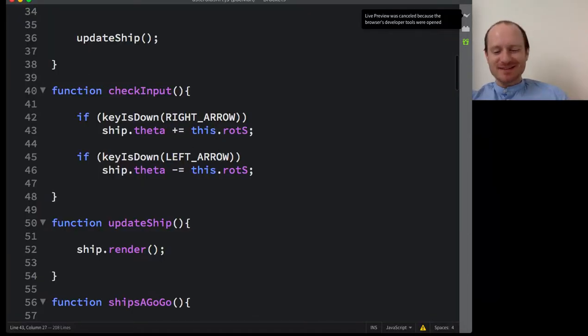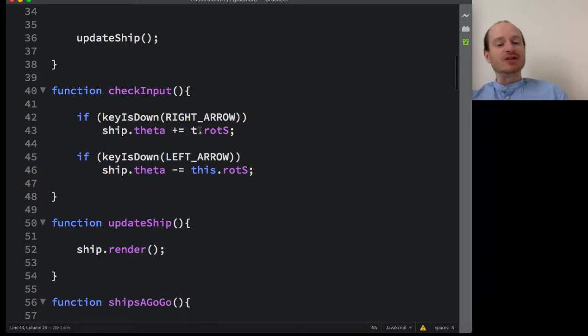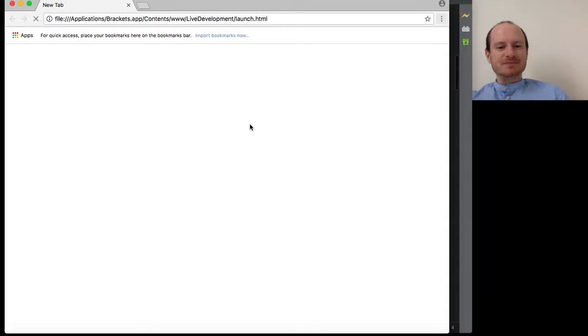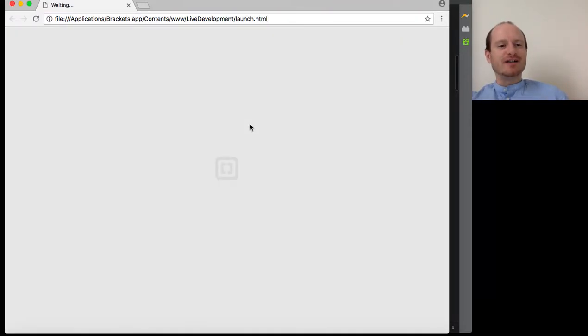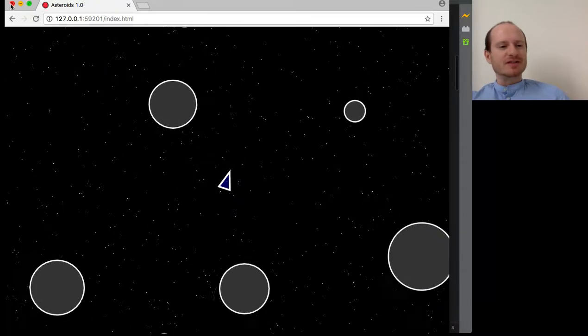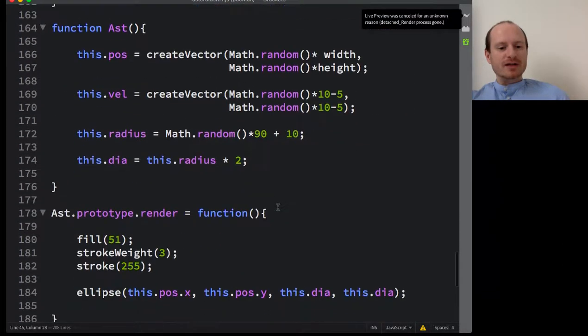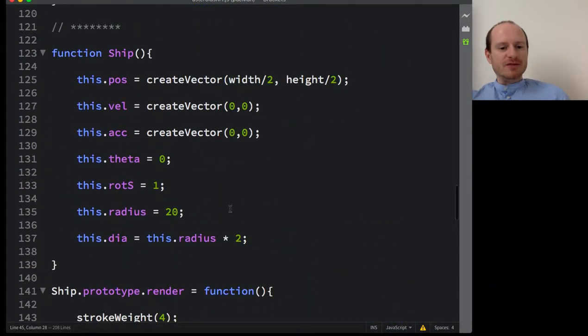Sorry, this dot. This check input is not an object. It's not a function belonging to the ship object. It has no idea, this function, who this is. Sorry. That must have been a very obvious mistake as you were watching. I apologise it took me so long. There we go. Rot speed. So we're just looking to see how fast that looks. Okay, that's pretty fast. It's still not fast enough. You know what? I'll stop fiddling. But now, at least I can just change this once down here. If I can find it. Rot speed will have, I don't know, just to be safe, 3.